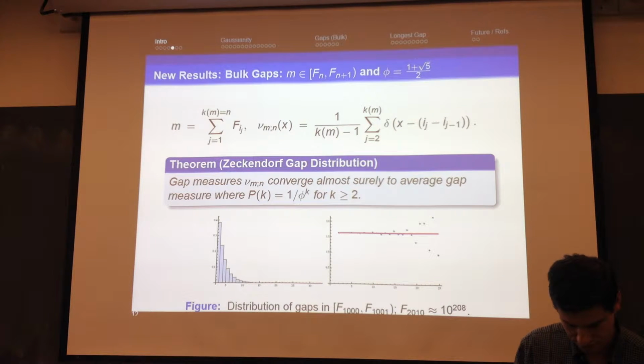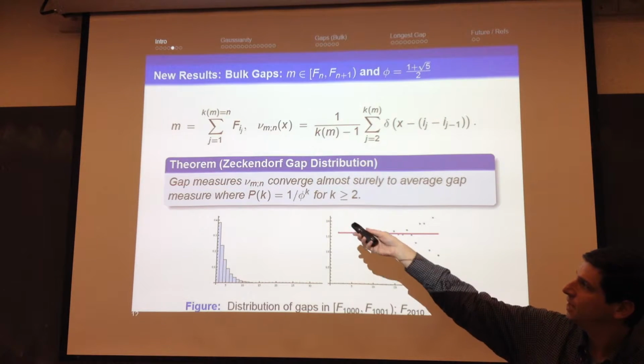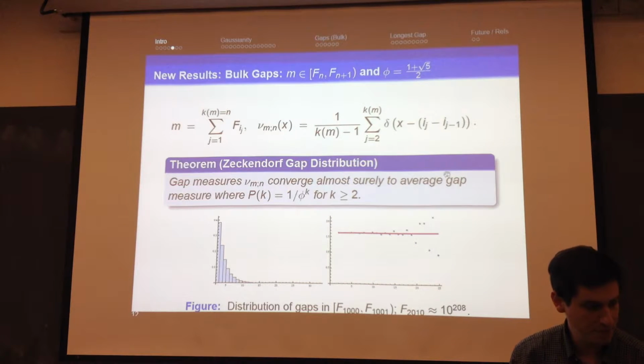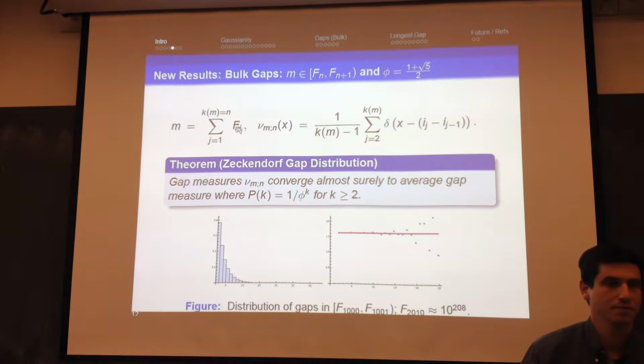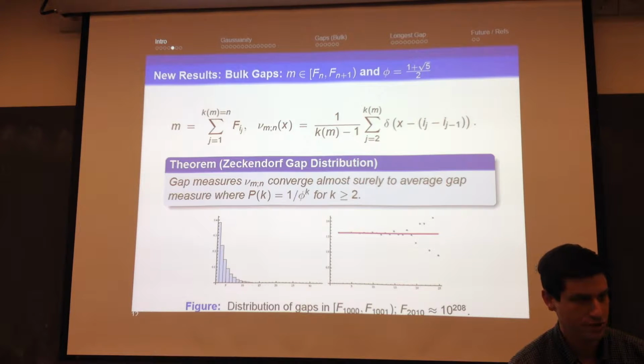Oh, I lost the laser. Wow. Okay, so interesting. All right, so you have some number m, and we can decompose it as a sum of Fibonacci numbers. They'll be non-adjacent. We won't have two next to each other. And because I'm in this interval, I have to have F_n as one of my summands.